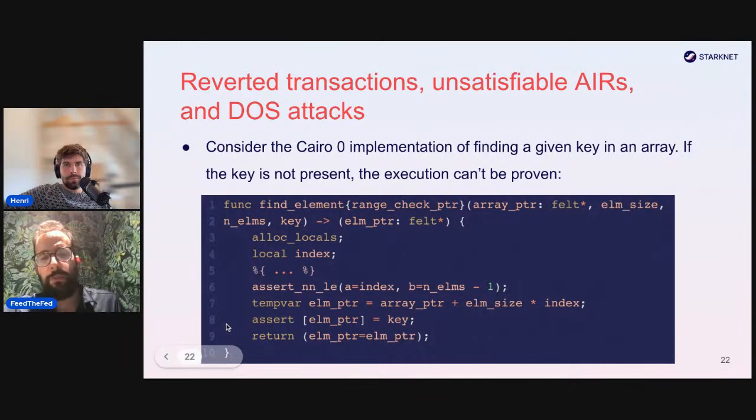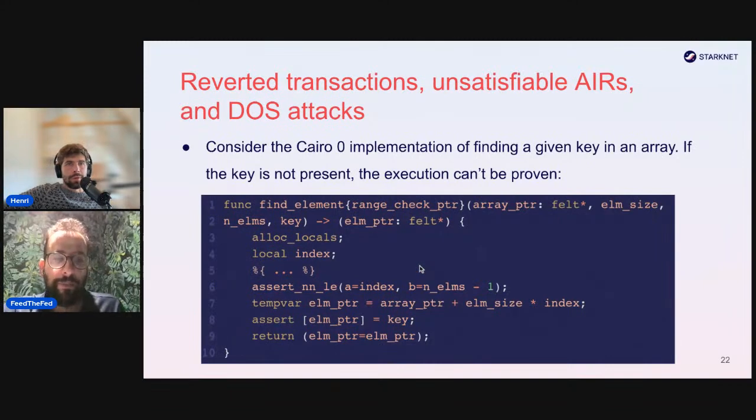So maybe a few more words on the Cairo VM and Cairo assembly. Basically, the way that we're proving Cairo executions is that every instruction translates to constraints on the execution trace. And these constraints are either satisfiable or not. And a simple assert instruction with the left-hand side not equal to the right-hand side means that your constraints are no longer satisfiable.